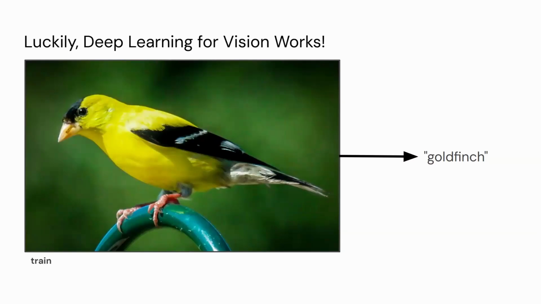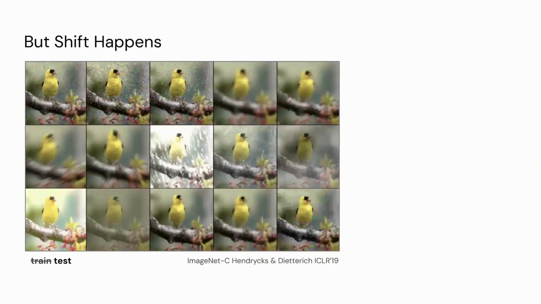The trouble is what happens when we go to testing, when we deploy this model. The issue is shift happens. The test data can vary in all kinds of ways. We maybe either didn't expect it at all or just didn't have the budget to collect and annotate. So this poor little yellow bird might suffer from different kinds of corruptions. Things like different noise due to damage to our electronics or our sensors, like Gaussian noise or shot noise. Things like blur, because maybe our platform is moving faster than we intended because it's at full battery charge or we upgraded our drone. Or things like the natural world I mentioned, perhaps weather conditions like snow, or just facts of life and dealing with computers.